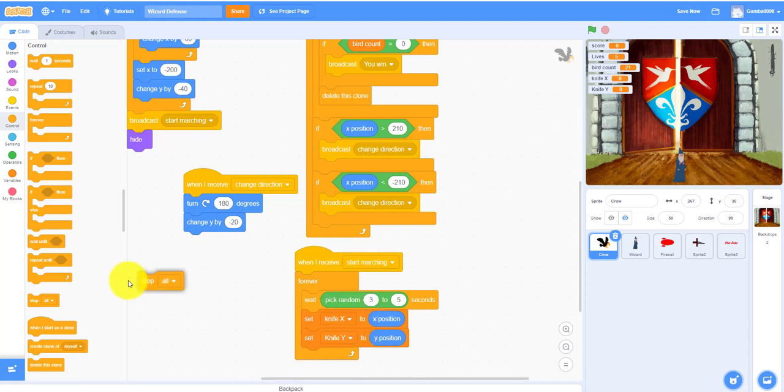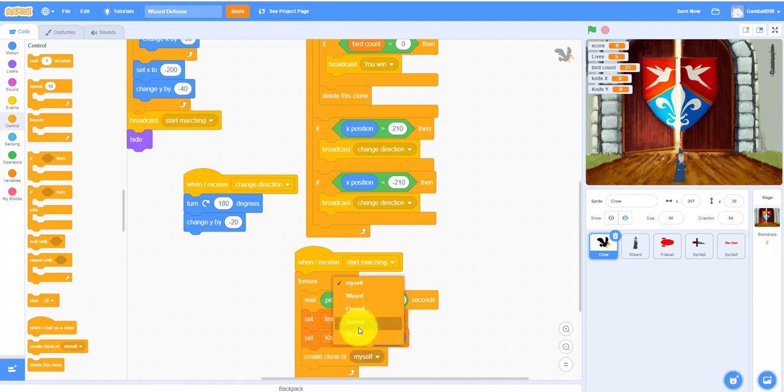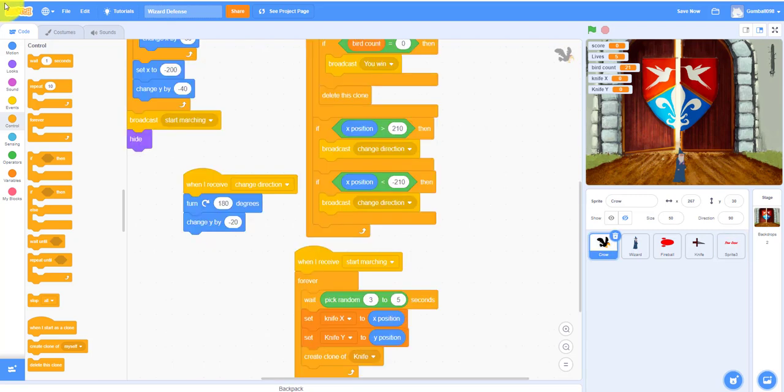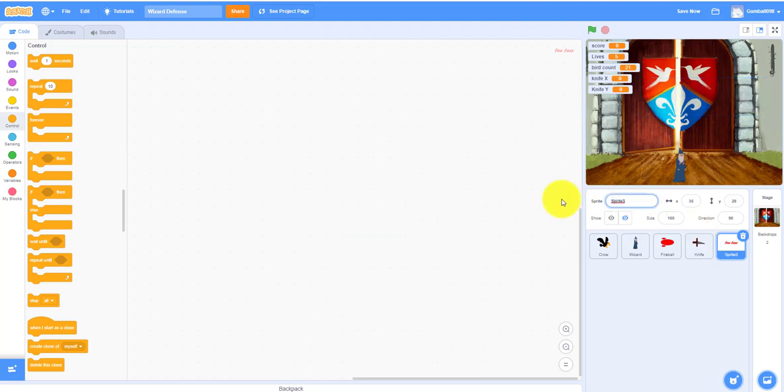Oh yeah, wrong one. Create clone of knife. Sprite 2. Let's rename this. Knife. And let's rename this. So the crow is giving the X position and Y position to the knife. Let's also rename this to you win, you lose.